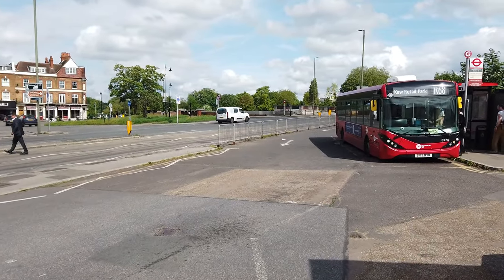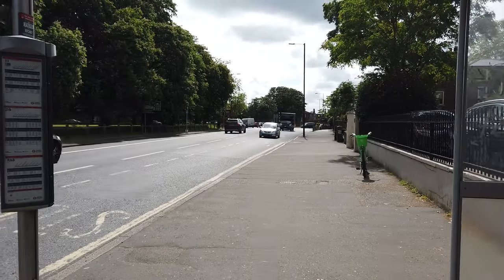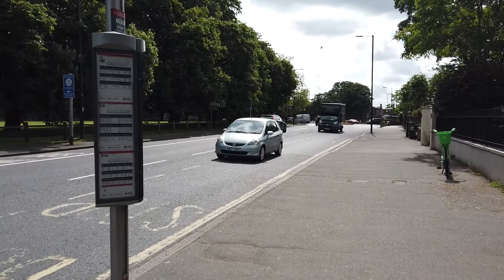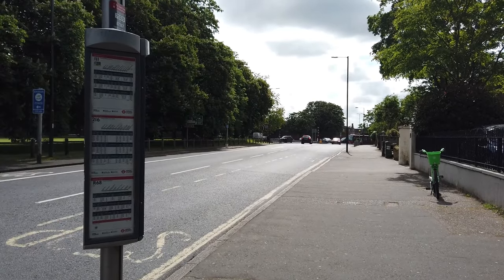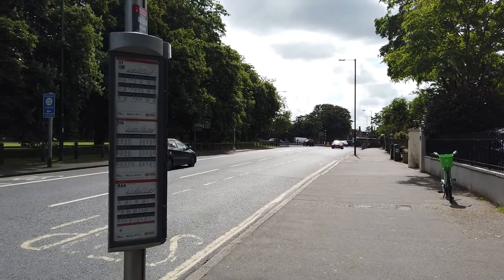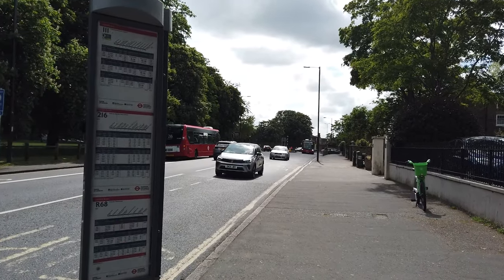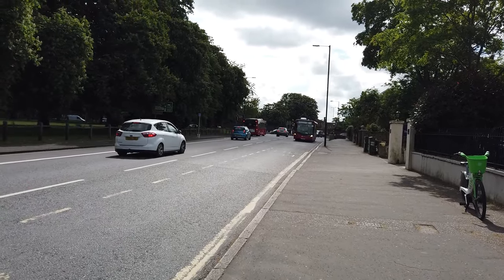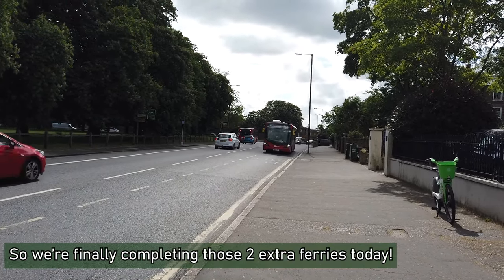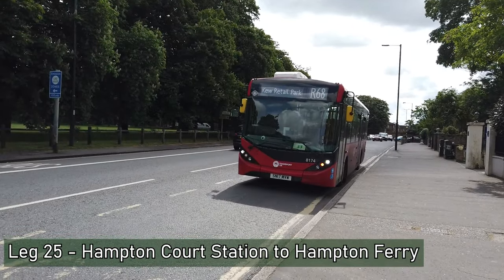But before we get anywhere, I need to tell you a little bit of a backstory. For our last episode, we ran into a slight issue, and that issue was that the Thames river currents were too strong. That meant that no ferries were allowed to navigate across the river for a considerable period of time. And after about a month and a half, today is the first day where we're actually able to do that with these lovely ferry crossings.